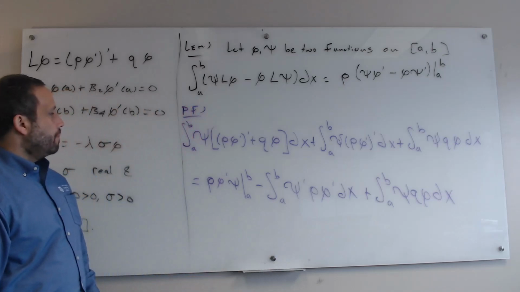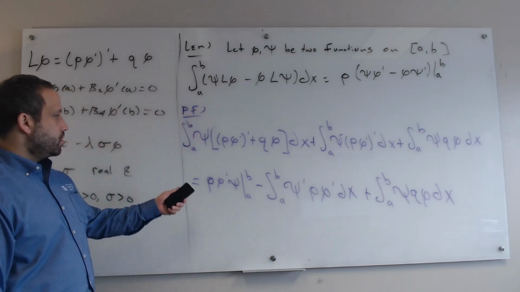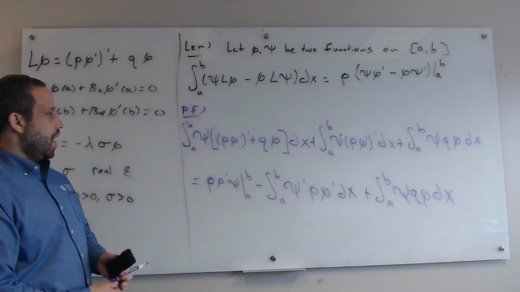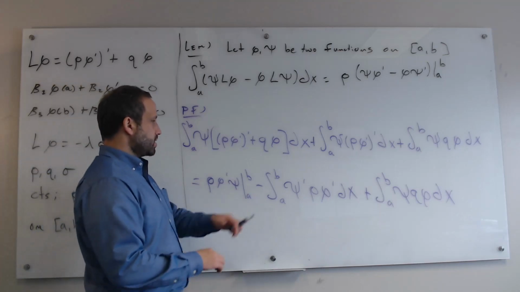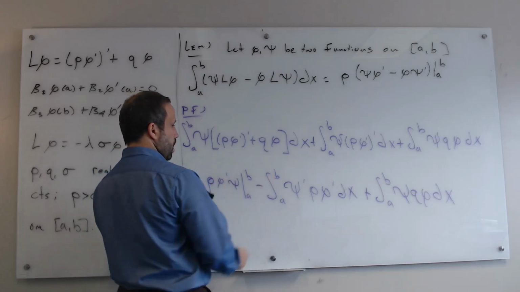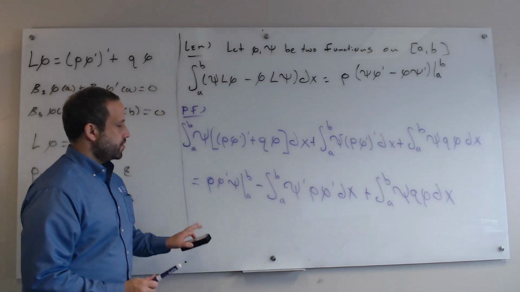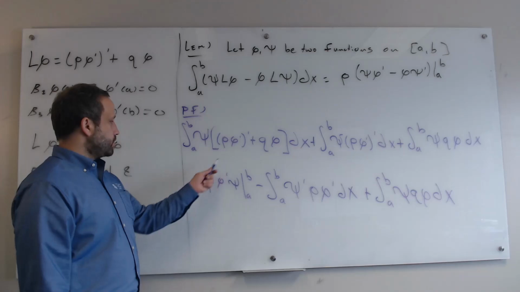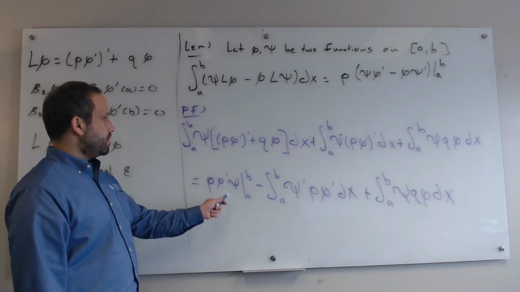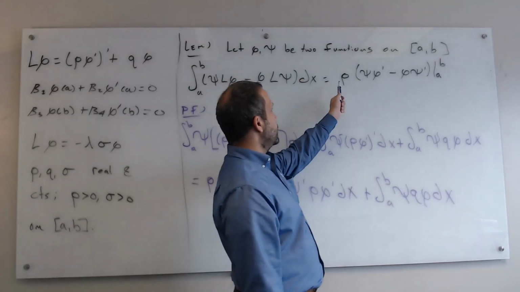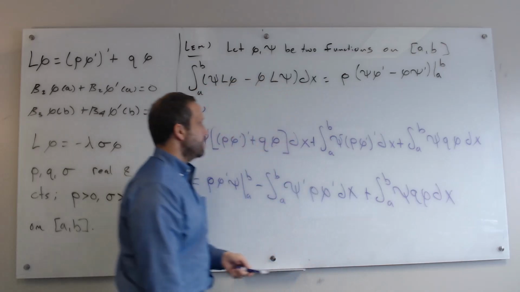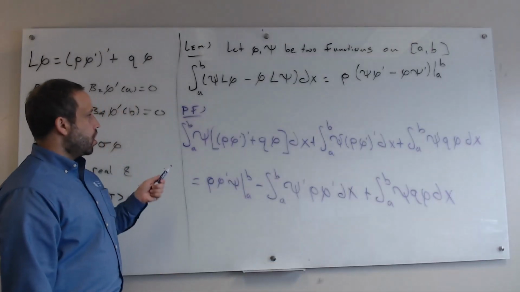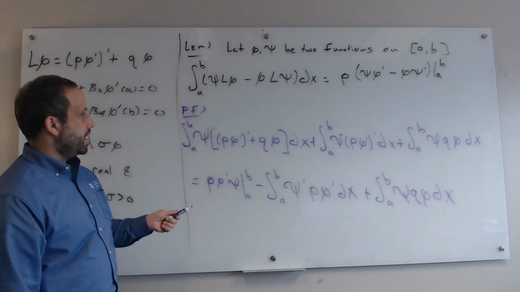Okay, now notice what's going to happen here. If I factor out a minus sign here, well, let me not do that yet. So I've got these boundary terms here. So p phi prime psi, that corresponds to this, p phi prime psi. Okay, so let me record this information up here.